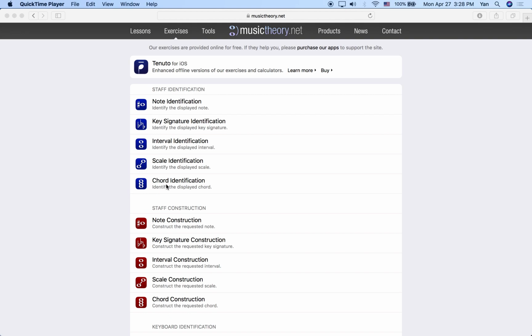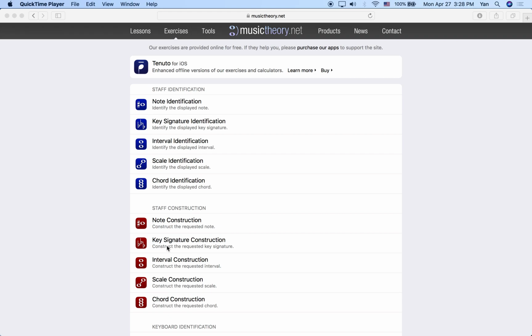So in the previous examples we've done chord identification. That is, we were given a chord on the staff and we were asked to label it. This time we're going to do it the other way around. We're going to have a chord labeled for us and we're going to have to build it in the staff by changing the accidentals of each note to make the right intervallic relationship to make the right chord.